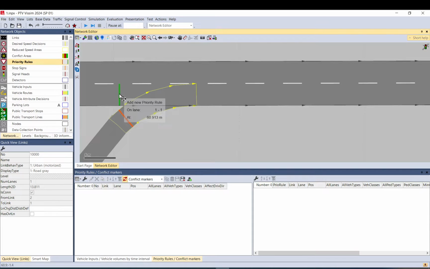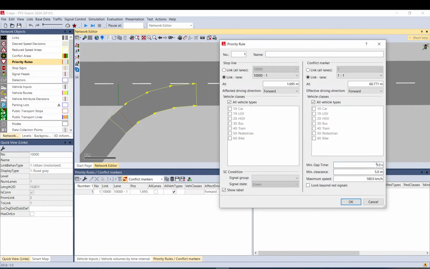So we place it at the same distance from the conflict point, and we set it up to a default value of 2.6 or 2.7. We take out the minimum clearance. And maximum speed is the speed of vehicles from this one at the stop line. We consider vehicles on the main link. So if someone comes with 170, it will be considered. If someone drives 190, that won't be considered. It is by default 180, because usually we don't really model higher speeds in a model, but if you have such a model, you can increase it, of course.